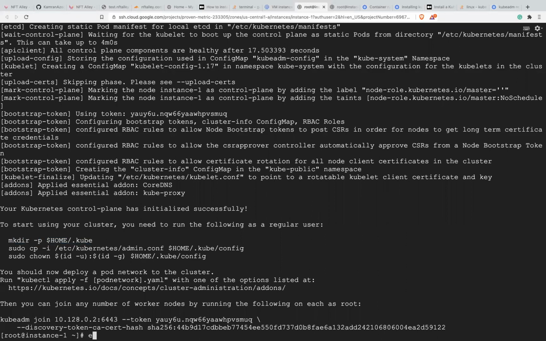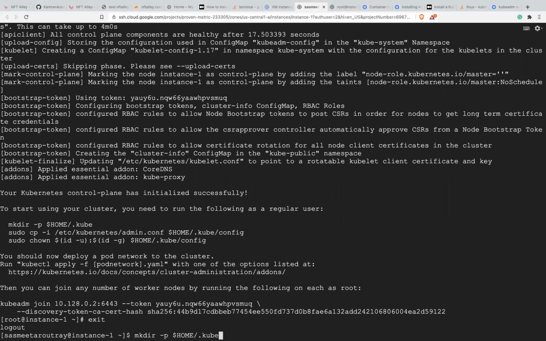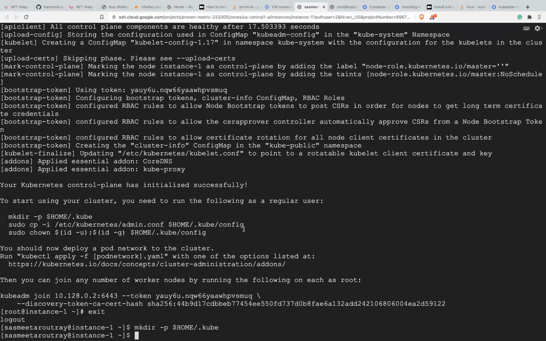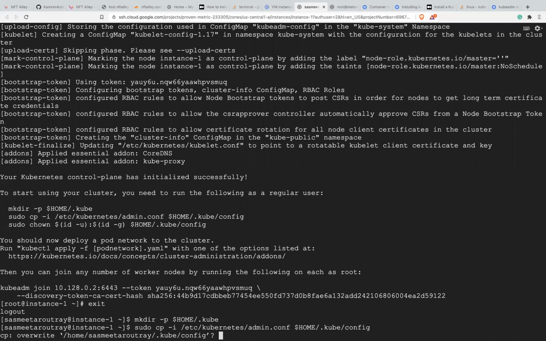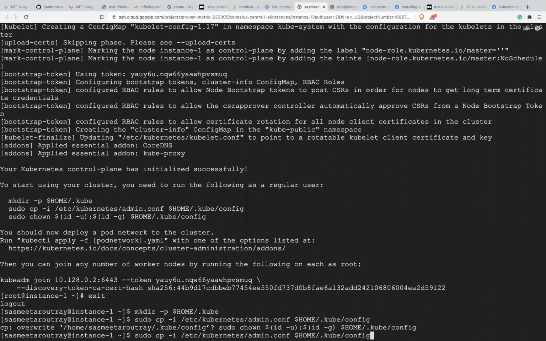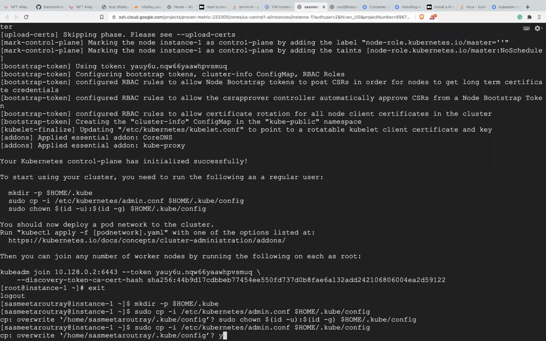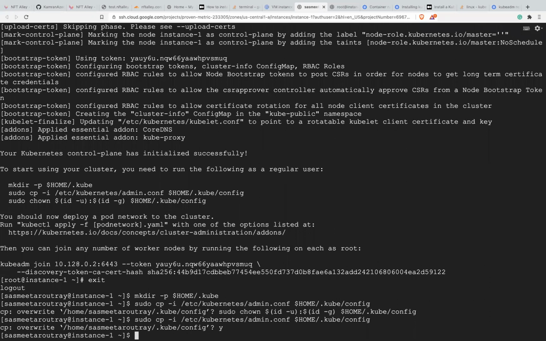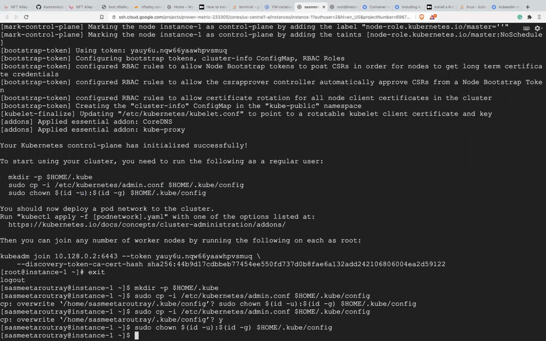Make directory, copy the config to .kube, then chown. Done.